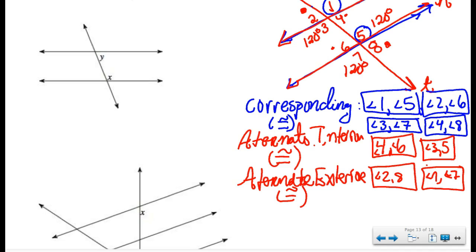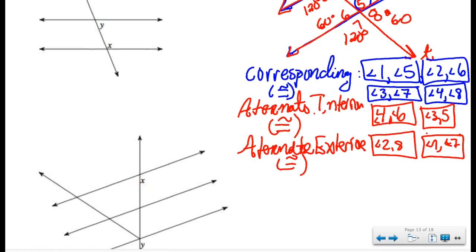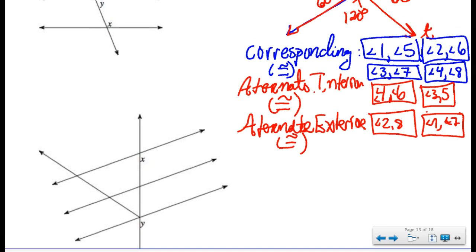And let's talk about what their measures are up here. If angle 1's 120 degrees and it makes a line with angle 2, and linear pairs are supplementary or add up to 180, then angle 2 has to be 60 degrees. So does angle 4, so does angle 6, and so does angle 8. So you only have two possible measures, and that's getting kind of messy up there, so we'll redraw that when I'm done. The other angle pair that you need to know is what we call same side, or sometimes it's called consecutive, same side interior.